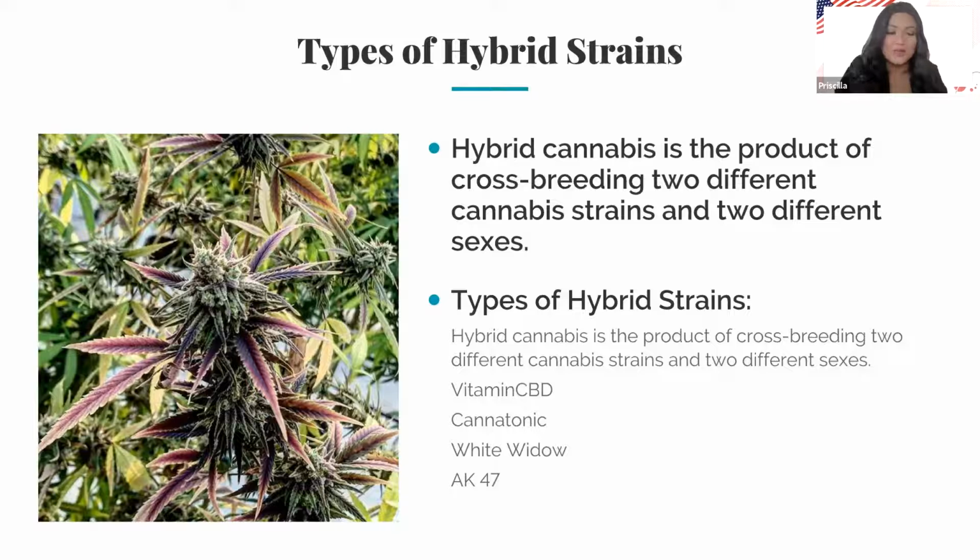what you are actually getting is the difference between something like that versus a fiber varietal that's growing for fiber. You will have different tastes and different flavors. You'll also have different ratios of the CBD in it, and that allows it to be a little bit more of an enjoyable experience. Because if you're smoking or ingesting something like a smokable hemp that wasn't a hybrid and had some other aspects of terpenoids that were bred into it, it really wouldn't be an enjoyable experience. It would taste more like grass and hay, and it wouldn't have anything fragrant in it. So smokable hemp is coming from a form of a hybrid strain.